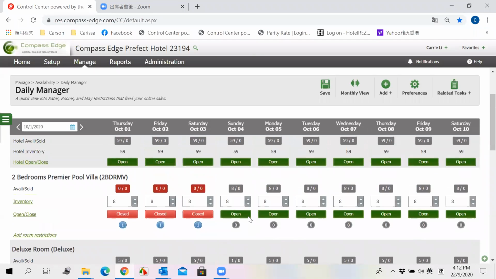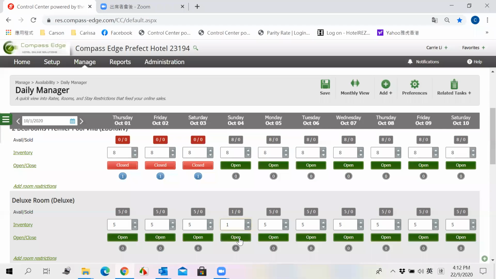But if the hotel says that I am fully booked on the deluxe room for the 4th of October, so for any cancellation, I do not want the inventory to fold back into the system, then the hotel needs to change the status from sold out to closed instead. Do remember, whenever you change any status, you need to click Save in order to update it.